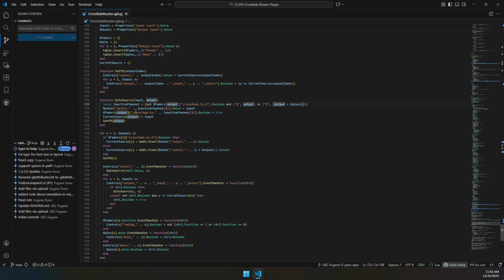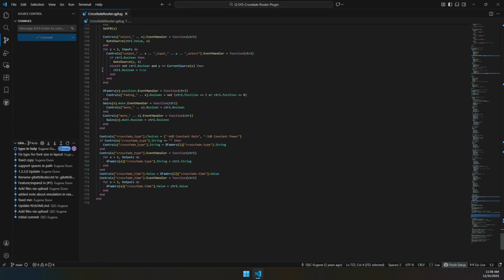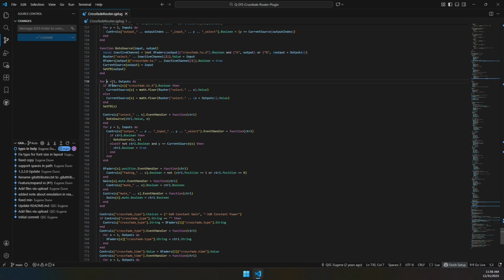Then it'll route that and do the appropriate fade. It will set the current source in this table, and then it'll set the feedback. This allows it to route back and forth very quickly, and it'll be able to crossfade even while it is currently crossfading. So you'll be able to switch inputs faster than it can fade, and it won't break the code at all.